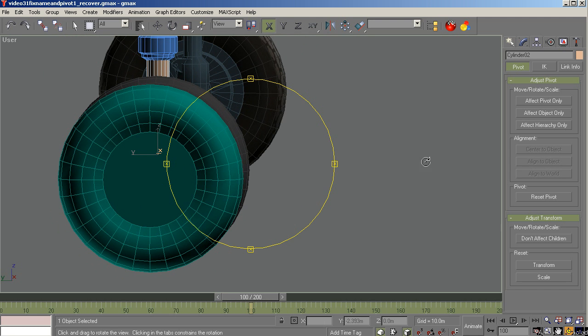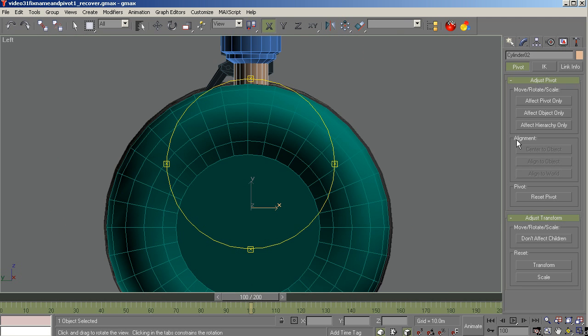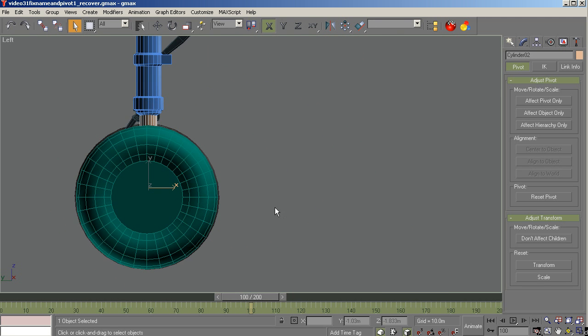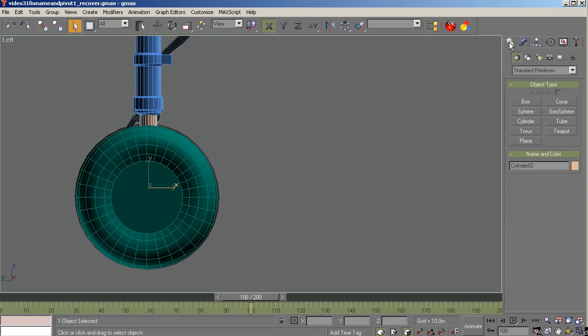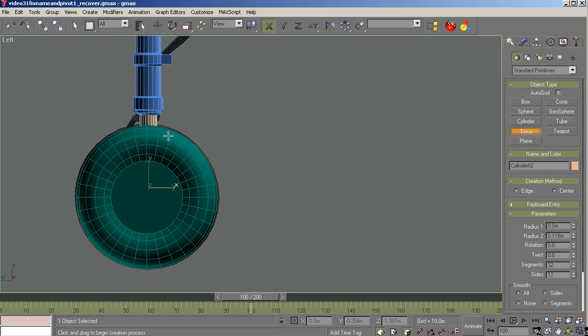We'll take it from there. But first I want to show you the starting point, and that would be using the standard primitive Torus, and these are kind of interesting to build. The first time I used the keyboard method to build the Torus, and it took me forever. Usually I just do it with the mouse, and it's kind of weird the way it works, because you'll see when we start.